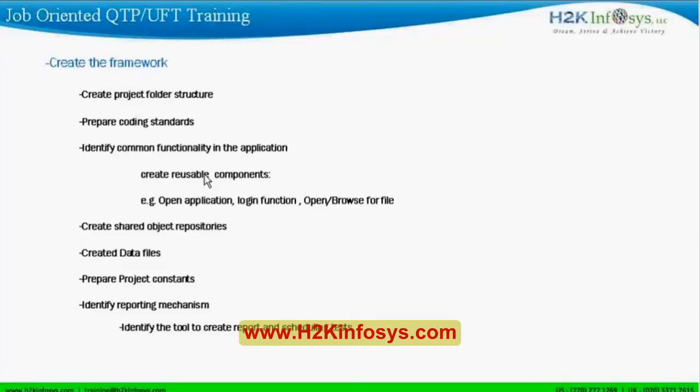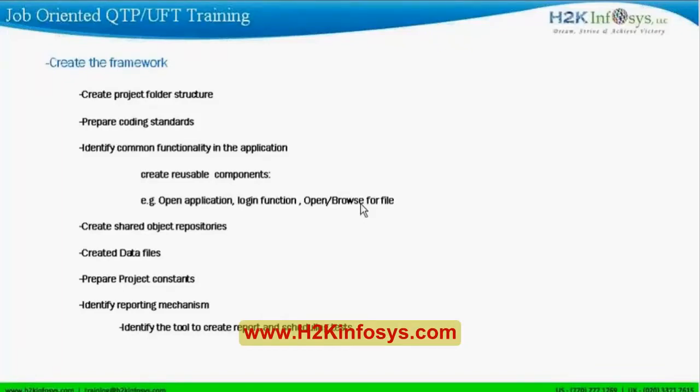So you identify that kind of common functionality and write functions. The advantage here is you avoid redundancy of scripting, because I don't want to create the login script again and again. Instead, I create a function for login and use it in all my scripts.